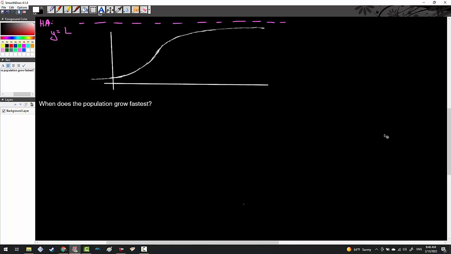Now that we have the graph of what the differential equation will integrate into, again, let's just remind ourselves what this differential equation is. It's dy over dt equals ky, parentheses 1 minus y over L. And so, to understand when the population actually grows fastest, right, because it looks like it grows pretty slow in the beginning. And as you approach carrying capacity, of course, the population will grow really slowly, or it may just kind of level off and not grow at all. We want to look for when the population grows the fastest. It's often a pretty important question. They ask this sometimes on the AP exam.